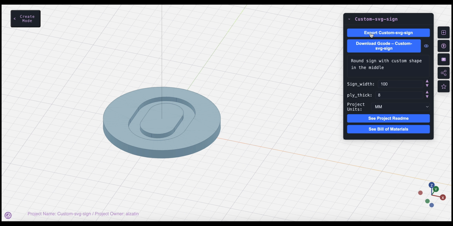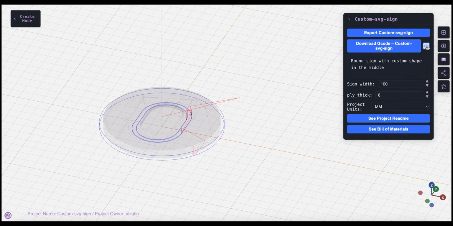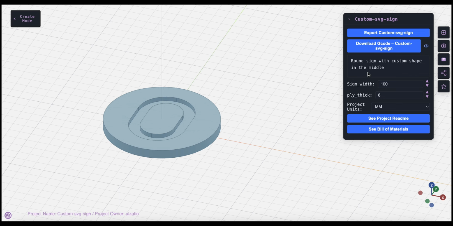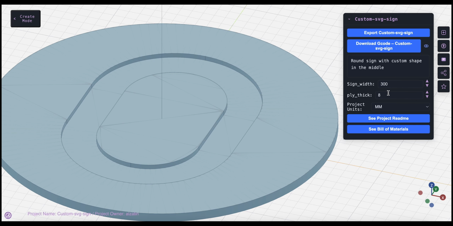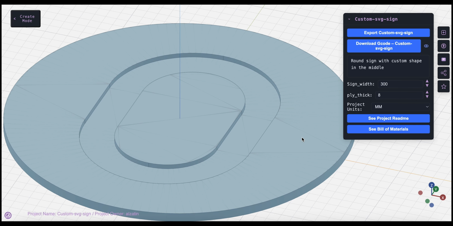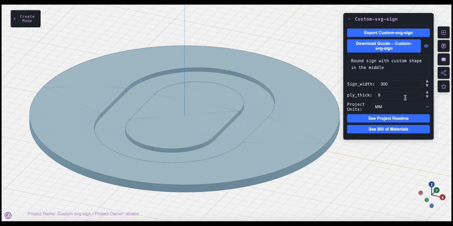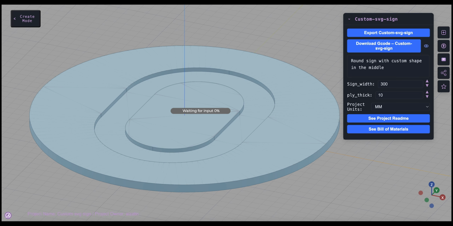Here, if you added a G-code atom, you can preview it. You can change the width of your sign since you have made that as an input. Or I could change the thickness of my plywood and make it into 10.